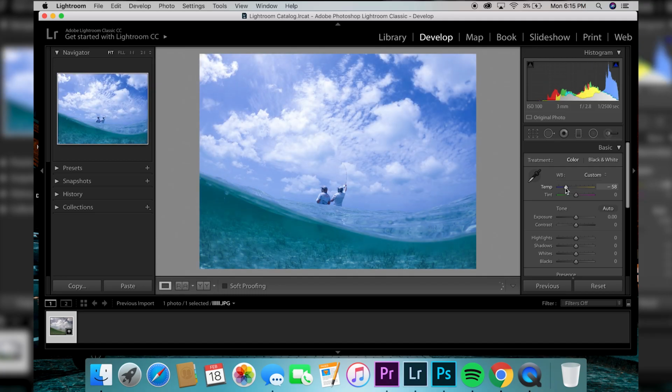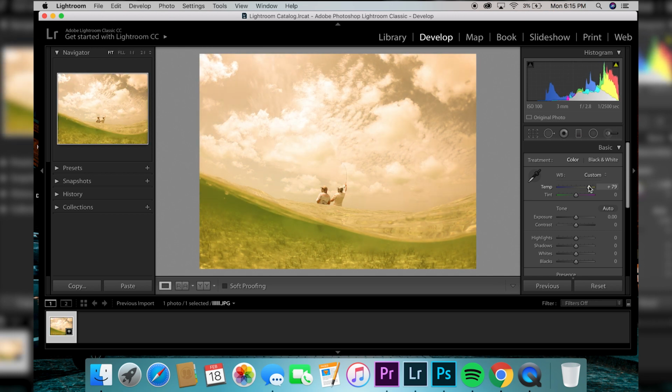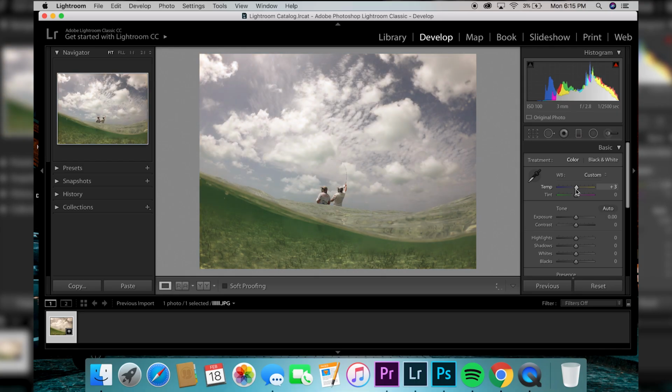We're going to go over to our temperature and our tint. Temperature just makes your photo look warmer or colder. It's kind of like the white balance, a custom white balance. As you can see, I'm making it bluer. You drag it to the right, it looks more orange, more warm. So we're going to try and find that happy medium.